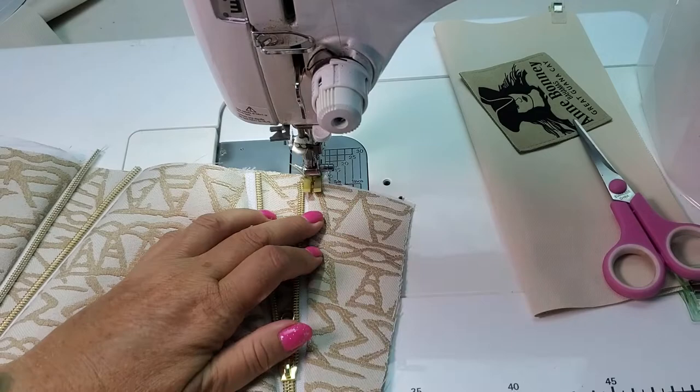And then we need the pocket. We put that right side of the lining towards this. And then we sew one more time here on top of the other seam. I'm feeling now for the zipper lock so I can avoid it. There is the zipper pocket, goes down here this way.